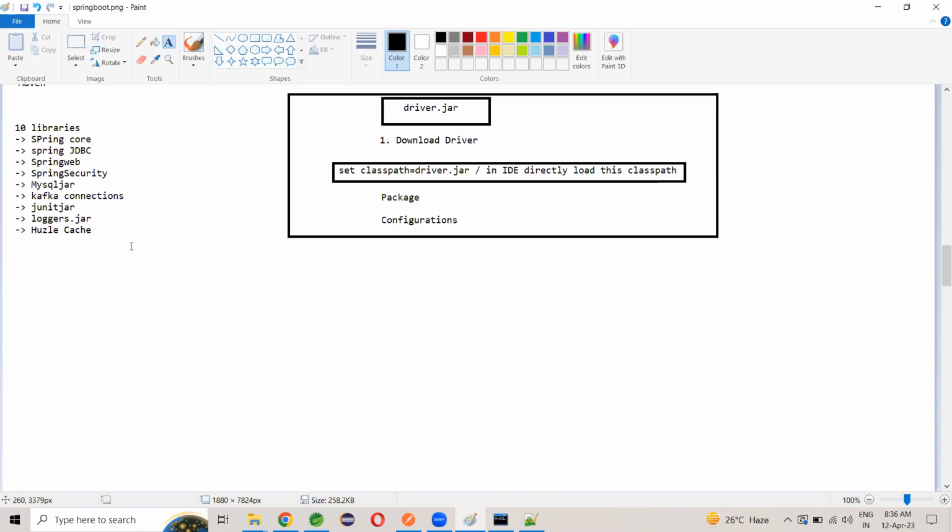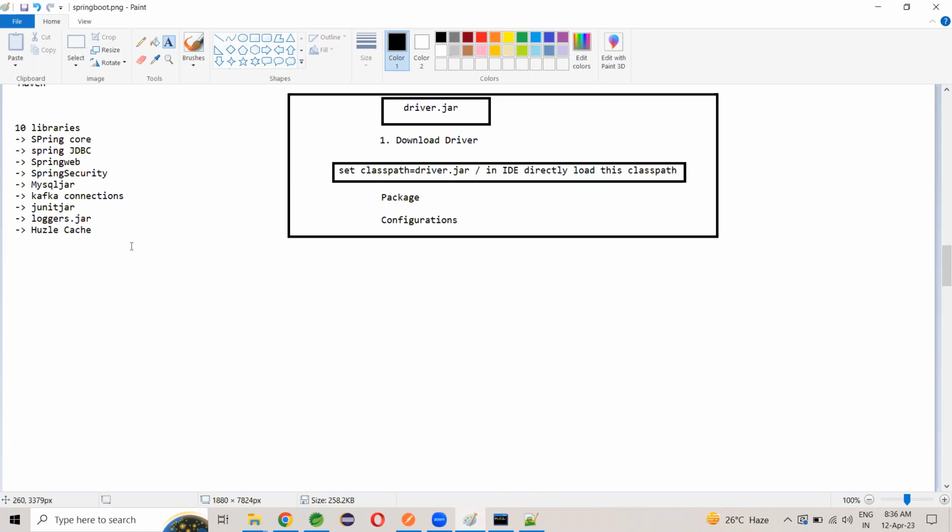There is version compatibility too. Each and every version you need to maintain properly. As a developer, you will download manually, but how can I deliver to the client? We'll tell the client, download these jar files, set the classpath, then it will run. Then the client will ask, then why am I paying you? I can do that myself, right?